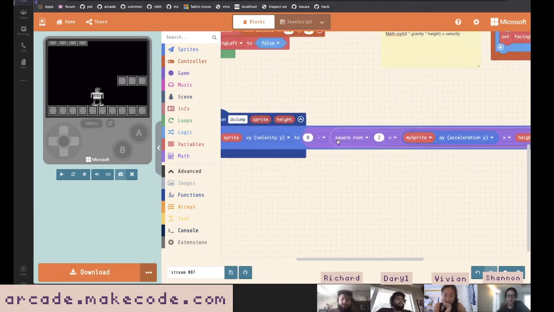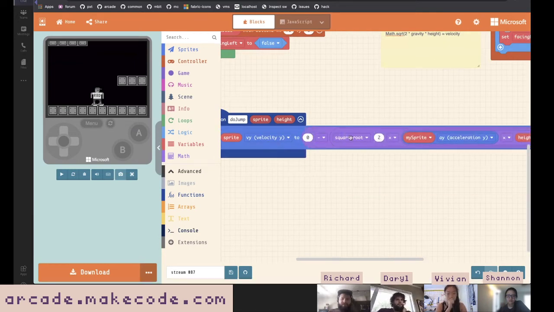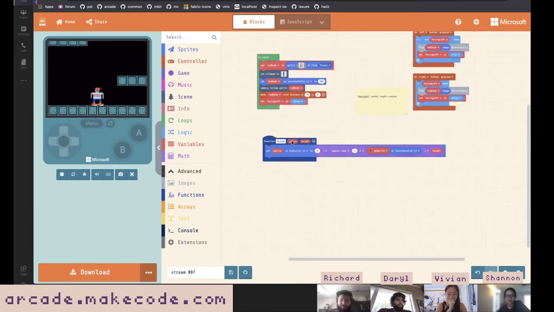And we're wrapping all of that inside of a 0 minus, but now that I'm, yeah, no, wait, we do have to do it that way. I was going to make this 2 negative, but that doesn't work with square root. And let me fix this, my sprite, so that now it's sprite.